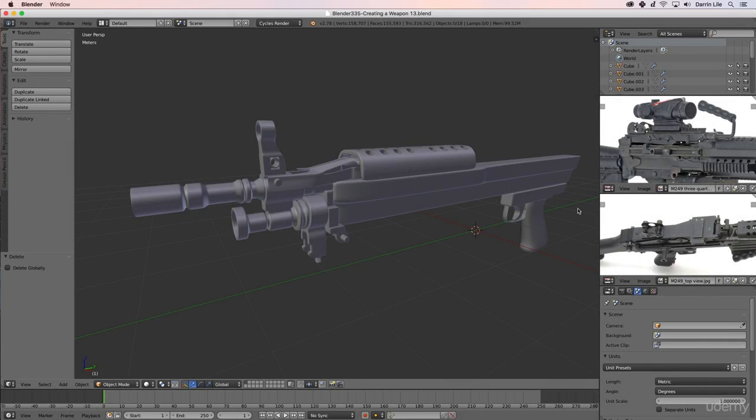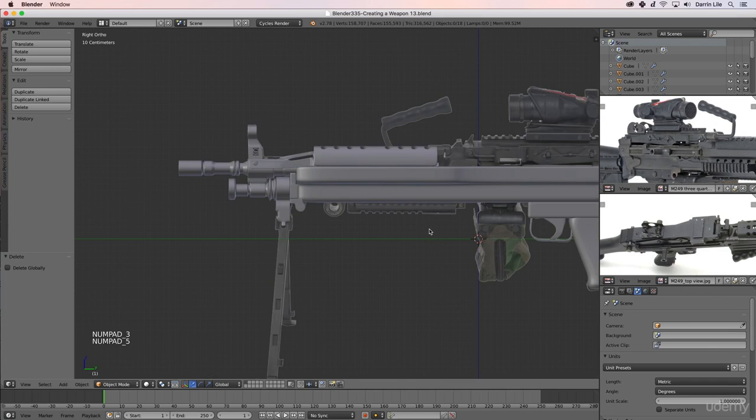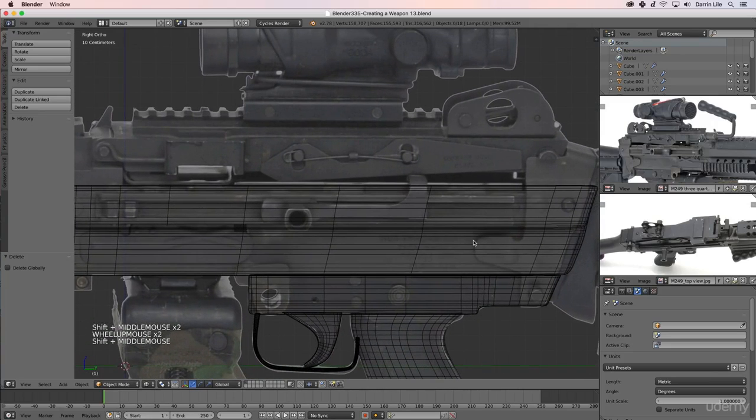Now I think it's time we should go ahead and work on this area underneath the sight. It's got a lot of things going on there, so we're going to have to try and find what that base foundational piece is and build that up first. So I'll go to the side view here and hit the Z key, and let's take a look at it here. It looks to me like there is a foundational piece here.